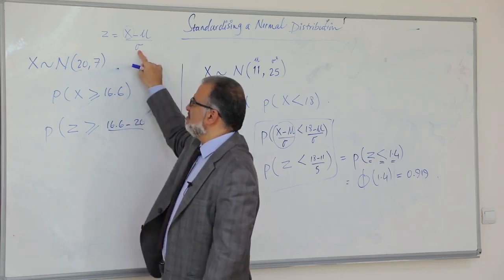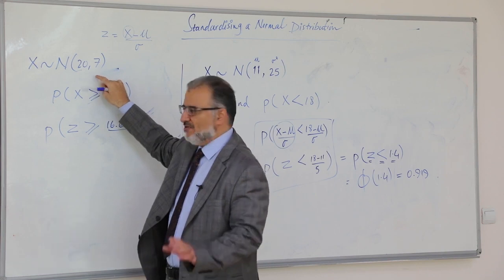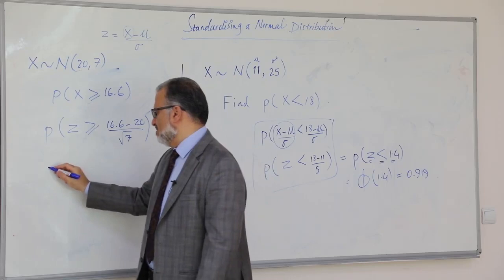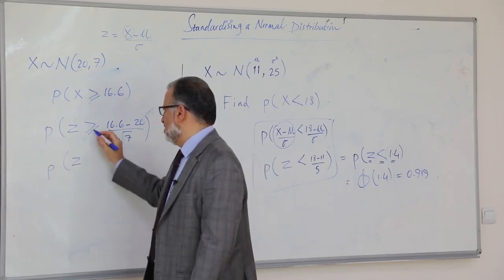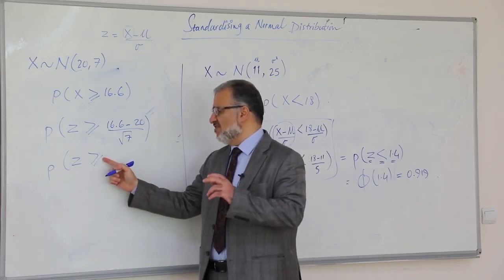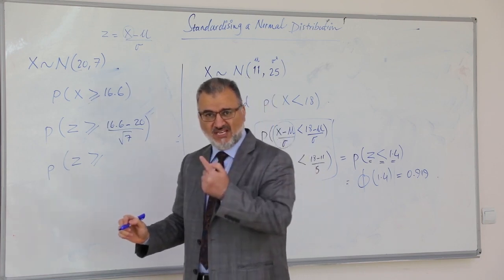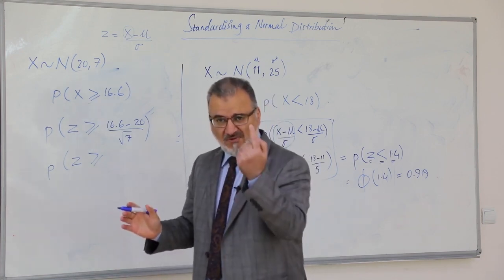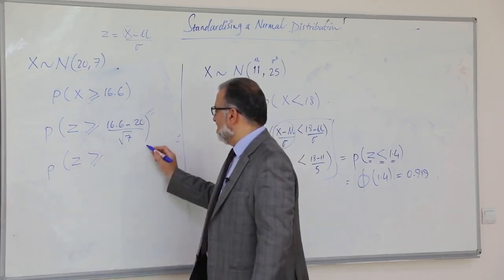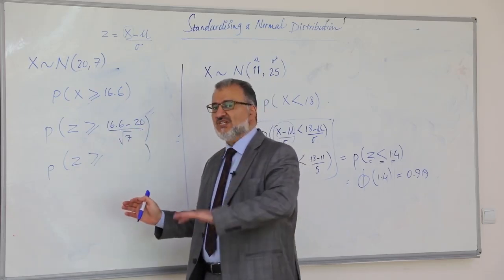Over sigma. What is sigma? It is the square root of that value, because this one is variance, as we mentioned before. Square root of 7. So, more than or equal. And by the way, as I told you before, whether you have equal or not, it is the same thing, because for a continuous random variable the probability of having a certain value is 0. Okay, so by calculations you have to make it to 3 significant figures.